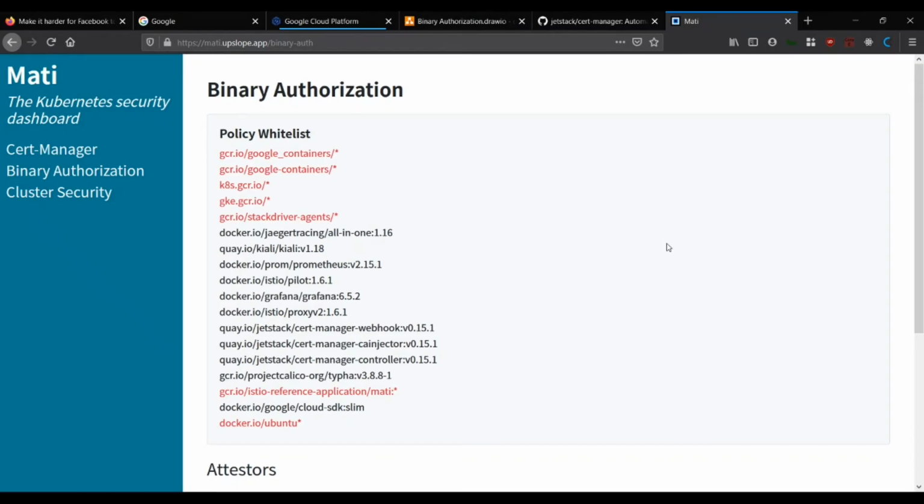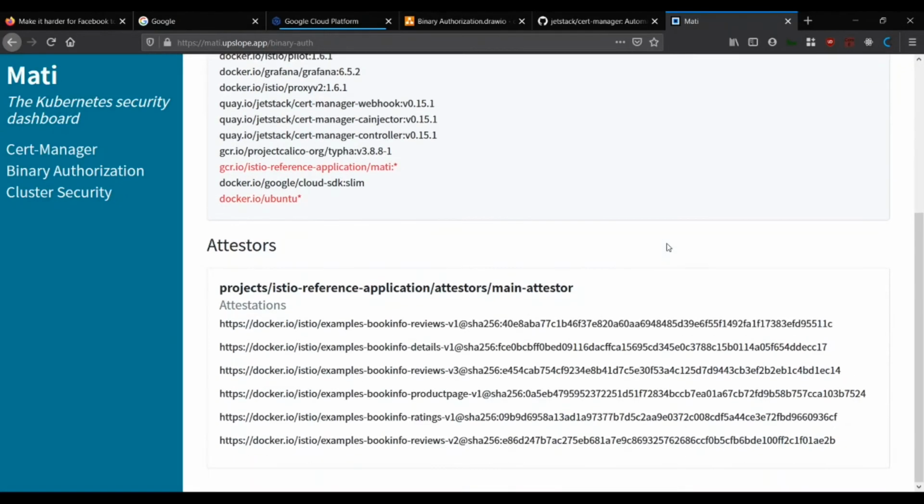So really the main part of binary authorization is the attesters and the attestations, which means signing an image and really manually allowing it into the cluster, and only allowing an image that matches the SHA sum. Google actually doesn't have an attestations view built into their dashboard. So Maddie is pretty much the only way to look at all the attestations without using the command line.